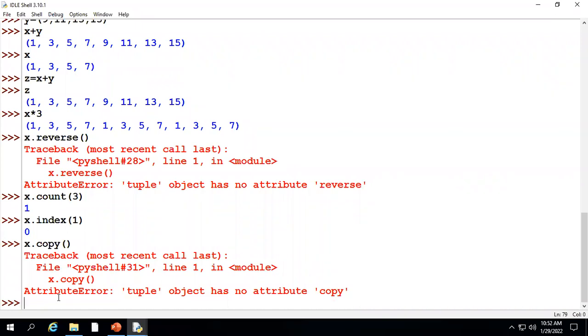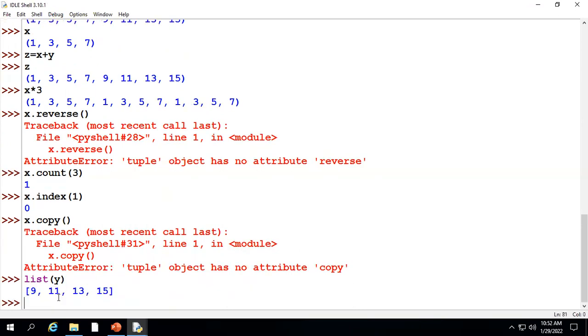Okay. So now here I can use list of y. Previously, when I used it with an integer value, in the last example with list, it showed an error. What was the problem there? That was a sequence type list function. We were trying to convert a normal integer object into a list, so we only got an error. Now we are converting sequence type y into list type. So see, now it is possible here.